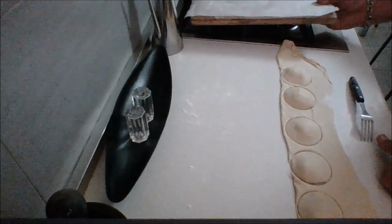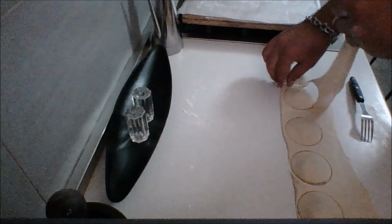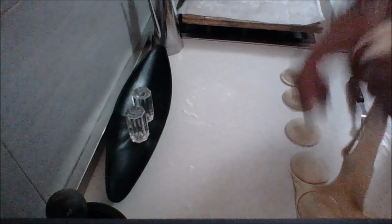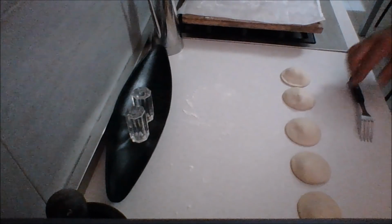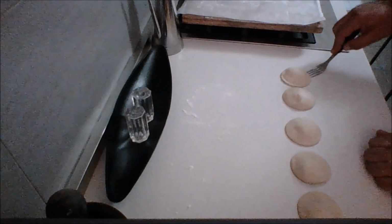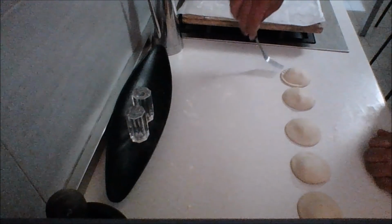I have here my cutting board with some parchment paper lightly floured, which will receive them once I take them out. So go ahead and remove the excess dough, and this can be used to make more. Roll it back up. Very soft and supple, very stretchy, beautiful dough. And then simply get a fork and gently go around the edges to seal your ravioli.